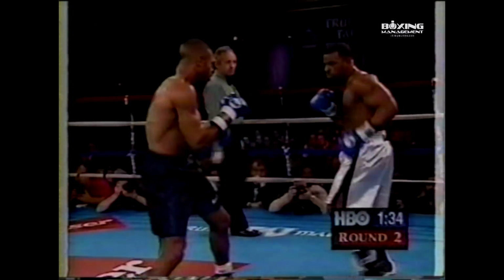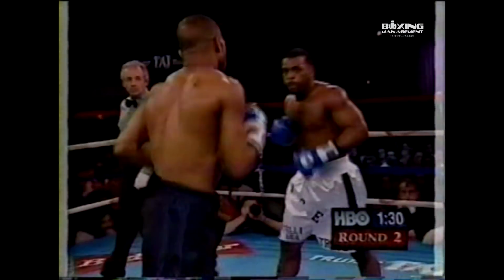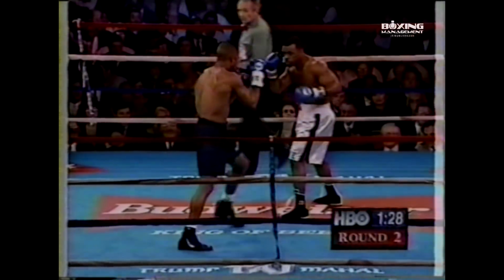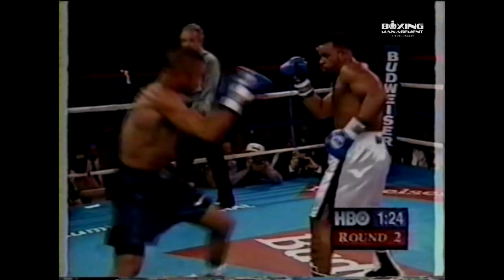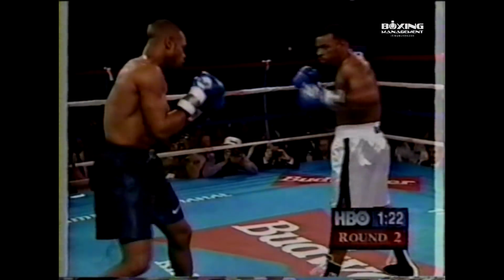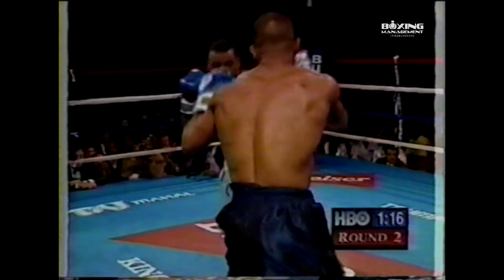Now he steps in and lands a right hand over the top, and Griffin comes back with a counter left of his own. And now Griffin is talking to Jones. He's taunting him. Well, I think it's safe to say that these two fighters don't like each other. In fact, after the weigh-in yesterday, Roy Jones had his phone shut off and told his trainer, Alton Merkerson, "Don't try to reach me. I have an attitude."